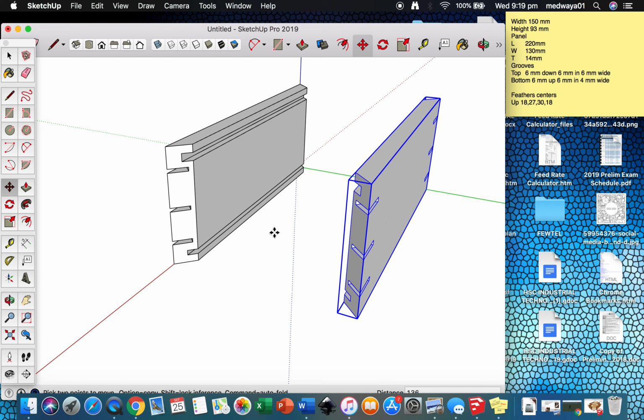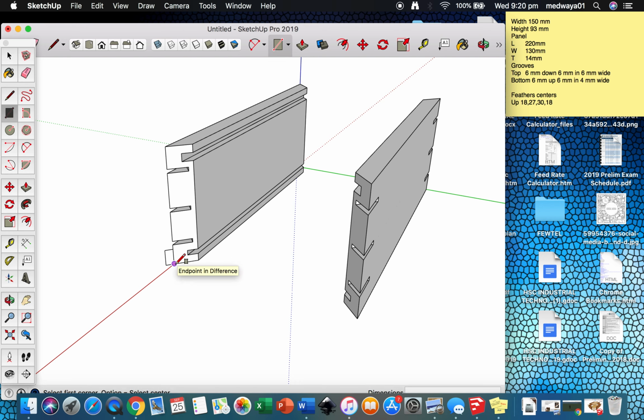So we're going to go through the same process. I'm going to go through one of them first, and we're going to go through redrawing those slots. So just to recap that, and then we're going to do the same again. We're going to copy it from one end to the other and then flip it around and align it. So we're going to use the R tool for rectangle.